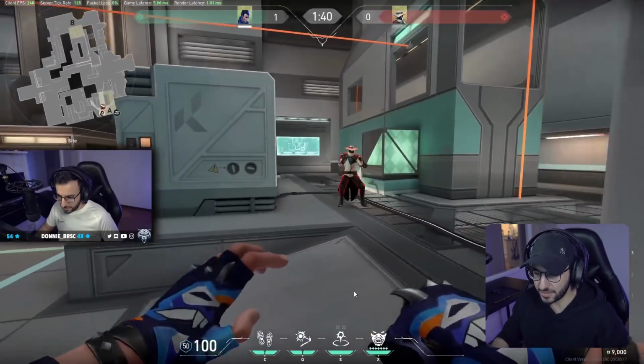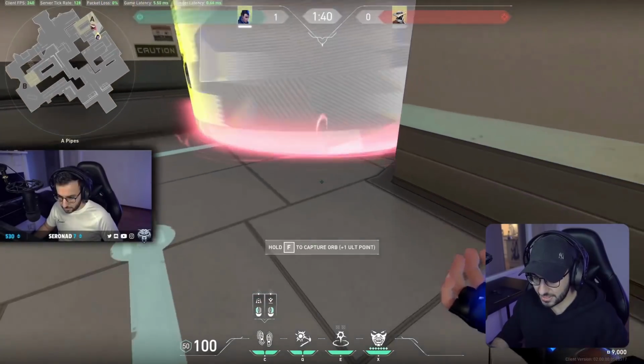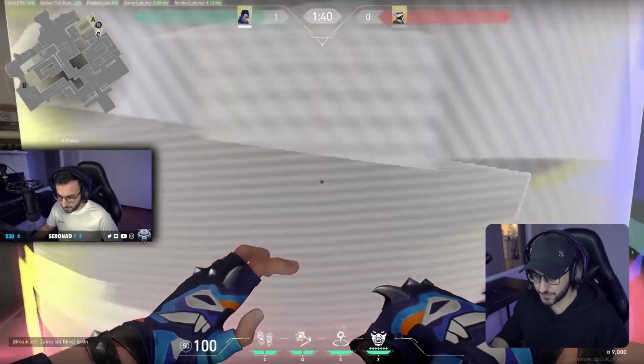So what about Cypher's cages? Definitely going to be countered hard by Yoru, 100%. Same with the cage, that should trigger it, yeah. It makes a noise, so it triggers it.